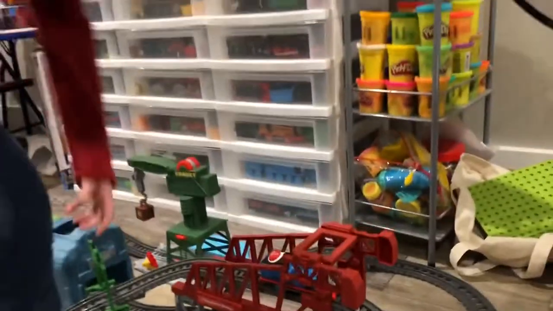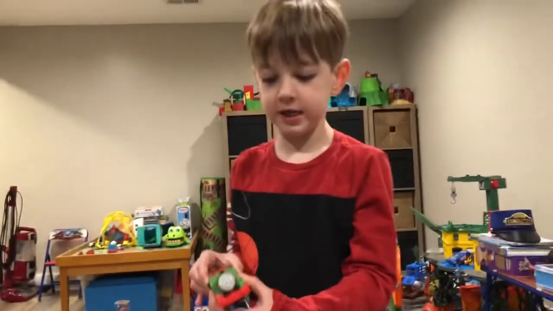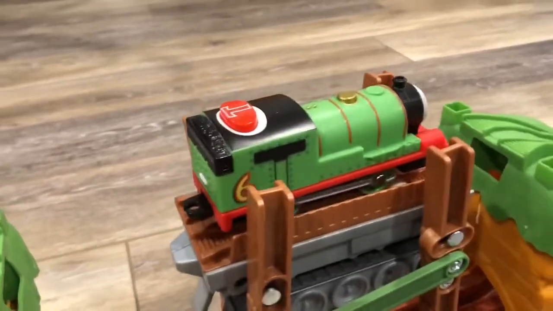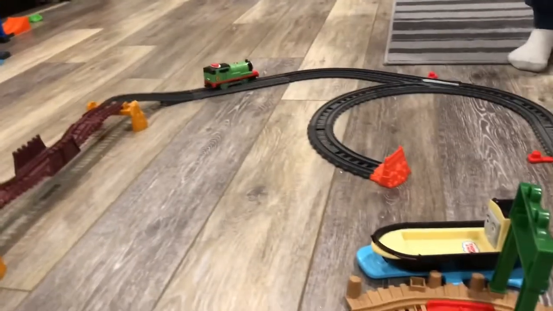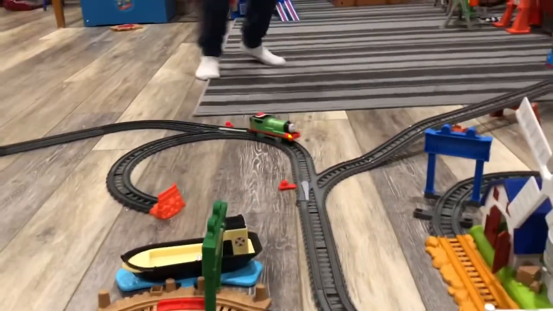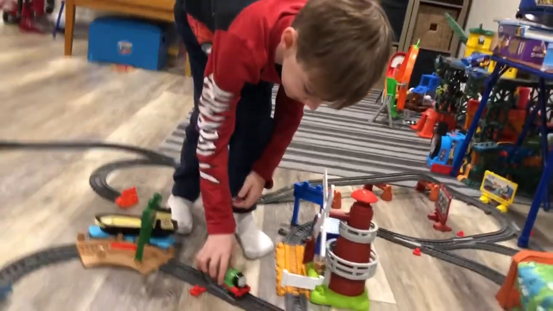Yeah, nearly. And now let's do Percy. Percy the Tank Engine. Yes, those are his tanks. There you go, Percy. Percy the Green Tank Engine. And there he is. Oh, he crashed too. Oh, Percy's having trouble staying on the track. Yeah, he's tripping.